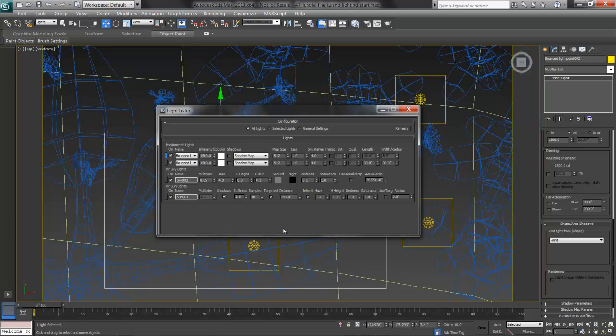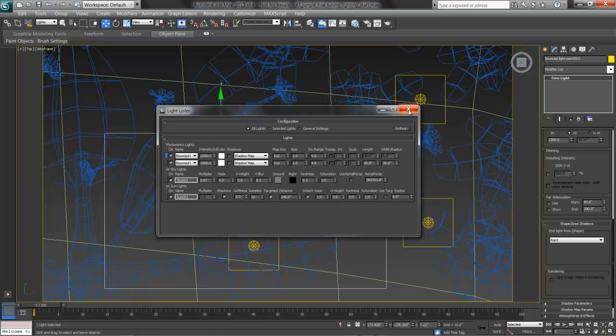What it says is that we've got a couple of photometrics, a sky and a sun. Really, what this actually says is we have instance lights, bounce light point 1 and 2, and bounce light panel 1 through 4. Because they're instances, they show up as a drop-down list. What this light lister lets me do is pick lights and edit their properties very quickly, maybe increasing the intensity on all of my bounce lights perhaps, or changing their colors. I can also change things like the sky, quickly and easily, the haze and multiplier and so forth, or also the sun, its softness and its samples.